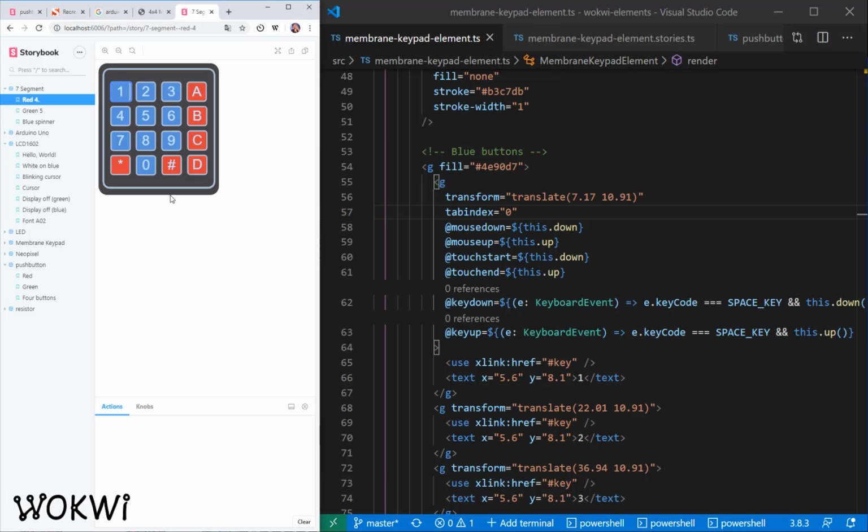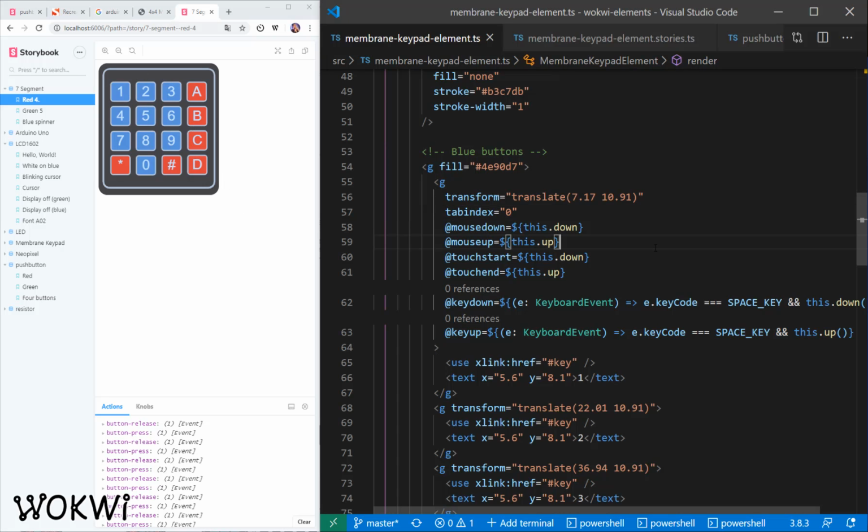And now you can see that when I use the tab key, I can focus on it, and I'm going to press the space bar, and you can see that it actually generates the event. As you can see, it generates way too many events when I hold the space bar down. That's because we removed that Boolean value that made sure we only dispatch this event the first time. But as for now, we already have this behavior for the first key.